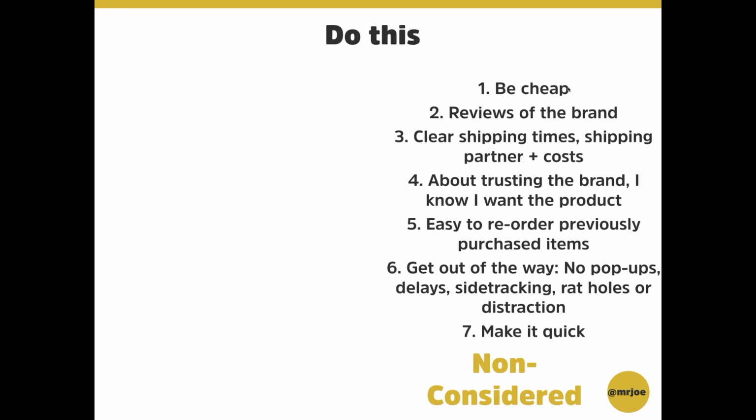Okay, other things. Clear shipping times. I mean, this is the obvious stuff, and again, this is the stuff you can read everywhere else on the internet, but this is why. Clear shipping times, who the shipping partner is. In certain locations, if I'm going to get something shipped, I prefer it to get shipped via DHL versus a cheaper shipping partner, because a cheaper shipping partner is going to smash it around. They may not deliver it on the time they said. If you're choosing a trusted branded shipping partner like DHL, people will trust in that, and the halo effect of the shipping partner is going to come back to you, and of course shipping costs.